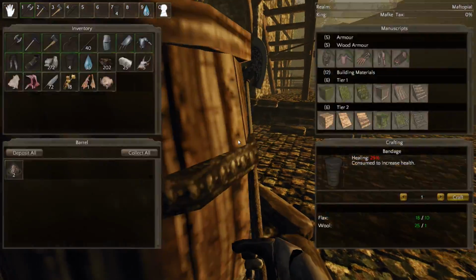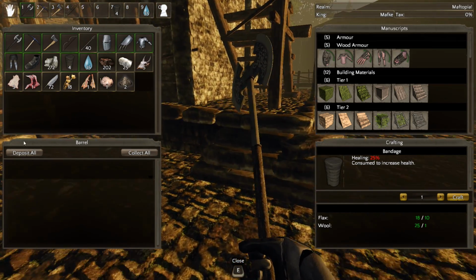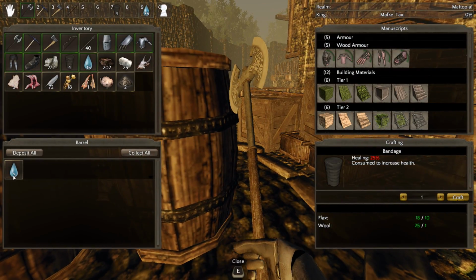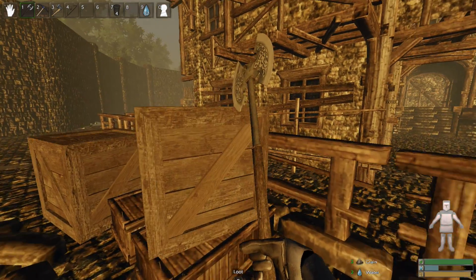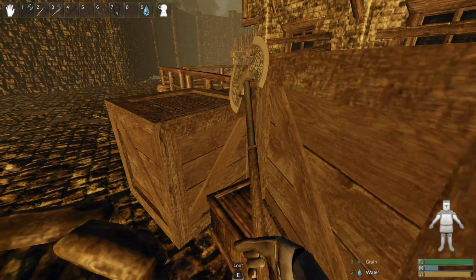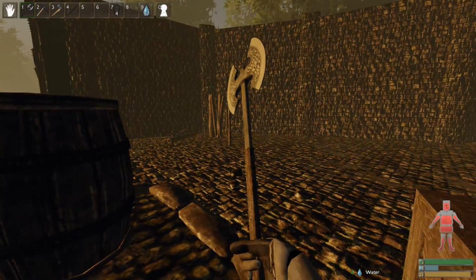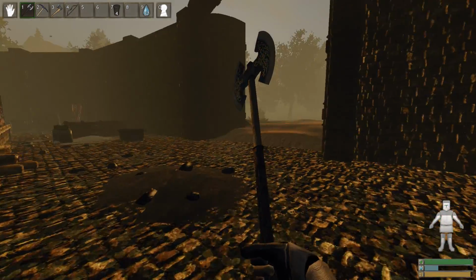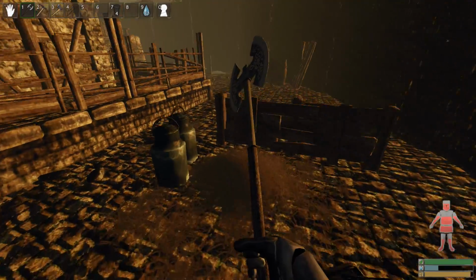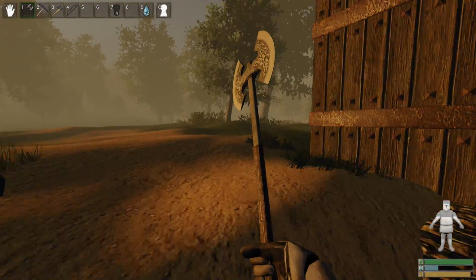You have all these containers. They usually have a few goodies in them, like there you go. Grain is great to make bread. Okay, wonderful resource to make bread. Water, excellent. And you can see my health is going down. There seems to be no plague villagers in the village. They seem to be only ever outside. I don't know why that is. Okay, now we're starting to blink red. That is not good, so we're leaving again. And I'm actually using a bandage.